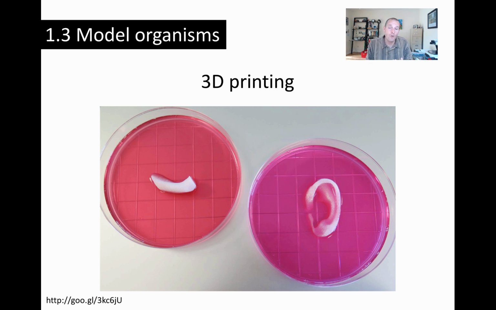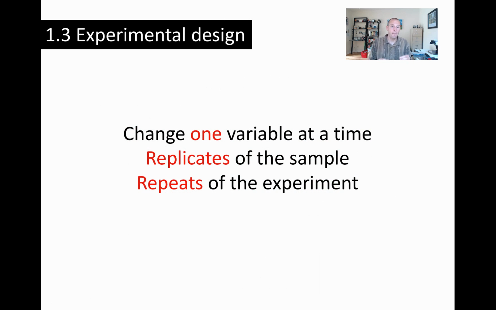So on the left, there's a jawbone. That's a piece of jawbone that can be used in transplant. On the right there, you can tell that's an ear. So the connective tissue has been laid down using the 3D printer, and then that's been overlaid by layers of cells, which have then differentiated into the structure of that ear there. So that link down there is an ABC story about 3D printing of tissues at Wake Forest University. So if you're interested in that, you can take a look at that.